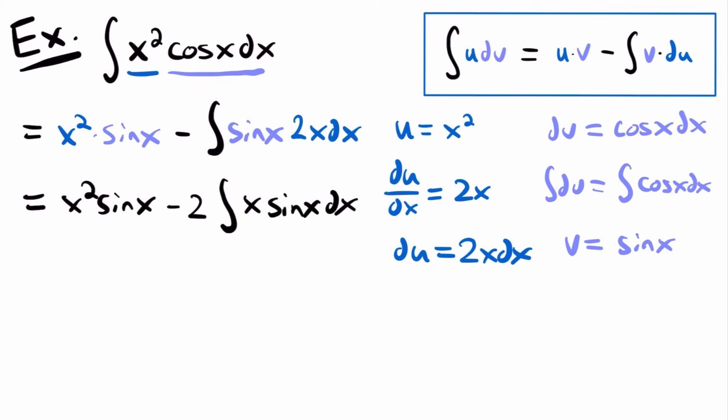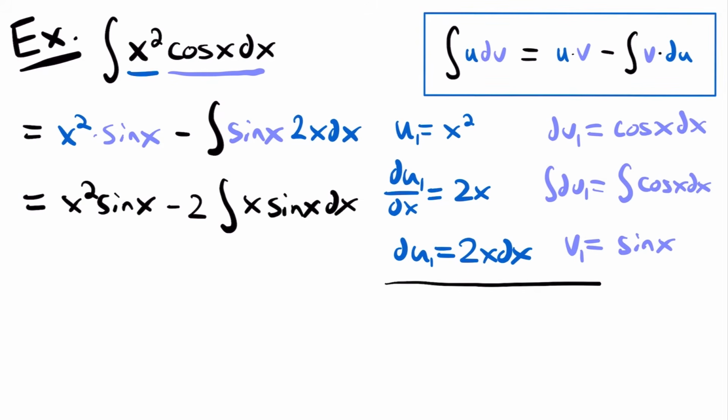And so we're going to continue to set u equal to our algebraic function and set dv equal to sine x dx, our trig function. But to avoid confusion, I'm going to add subscripts to u and v so that we don't mix up our first batch of u and dv with our second batch that we're going to do now. So this is u sub 1, du sub 1, and then we'll have dv sub 1 and v sub 1. It's not a huge deal if you don't do this, but for the sake of this video, I want to make sure you understand what I'm using, and so I'm adding these subscripts to avoid any potential confusion.